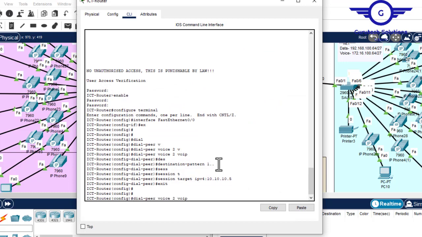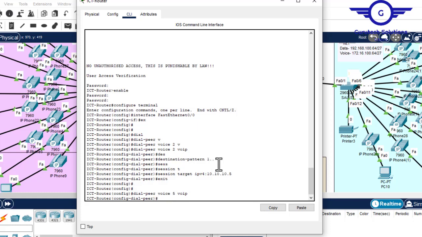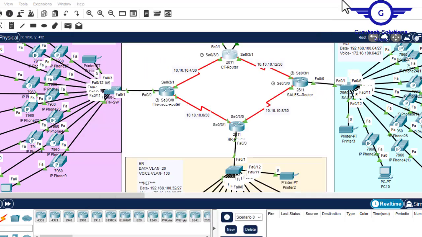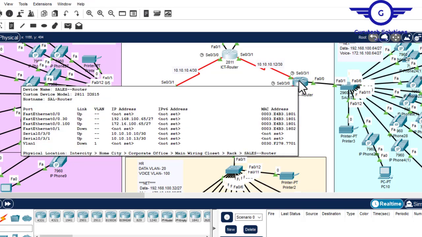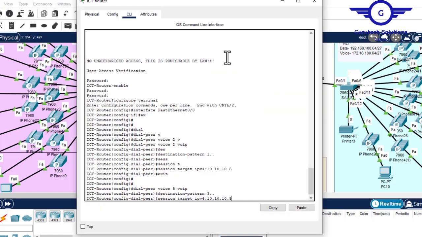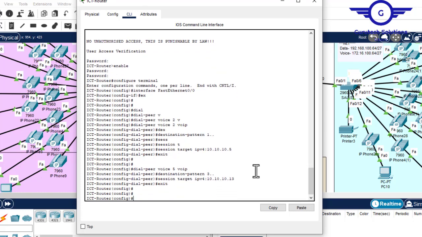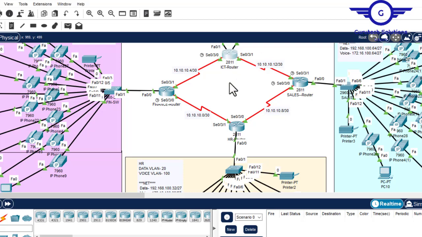Okay, before we can connect it to the HR router, destination pattern to be 3 dot dot, and session target to be the IP address of this, dot 13. Exit.